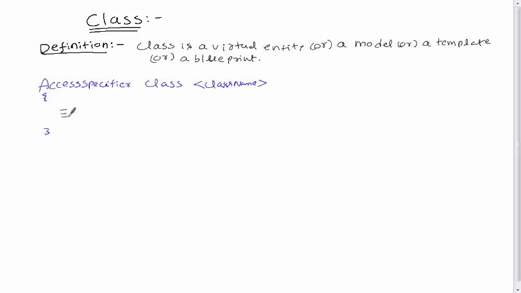Now look at this code. In order to declare a class, first you have to specify an access specifier, and after that some space. Immediately after that you have to use class, which is a keyword, and again space. After that you have to create a class name. Here I am including the class name inside angular brackets. The meaning of that is, when I include something in angular brackets, the user is allowed to give anything. That is a user specific thing. The user is allowed to give any class name. And every class must start with a curly bracket and end with a curly bracket. This is how you will be writing a class.